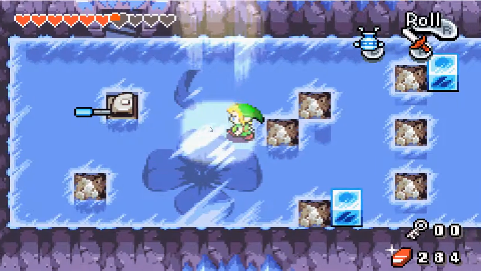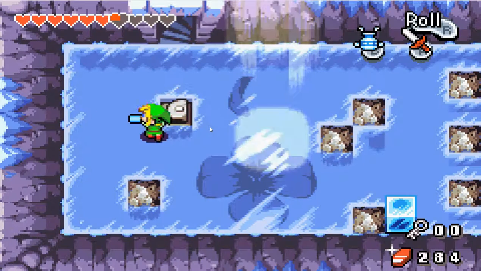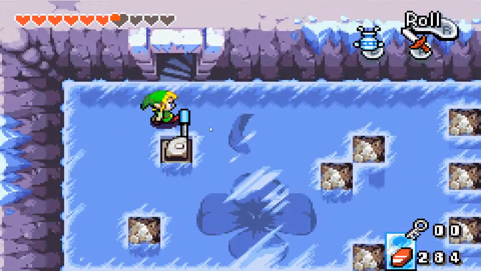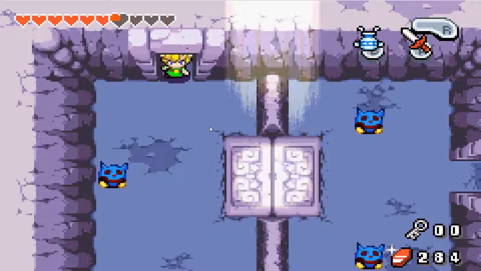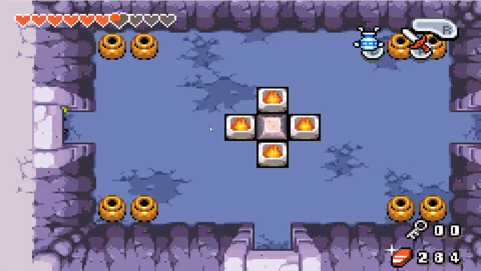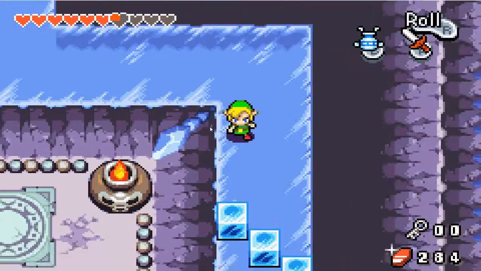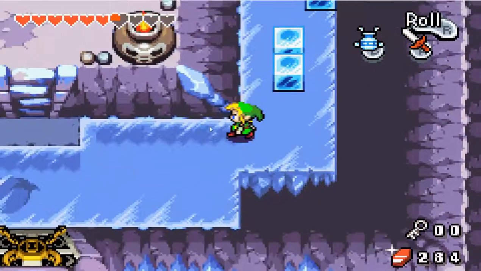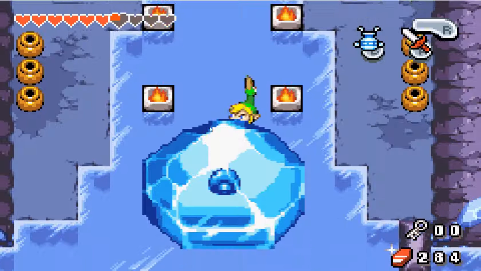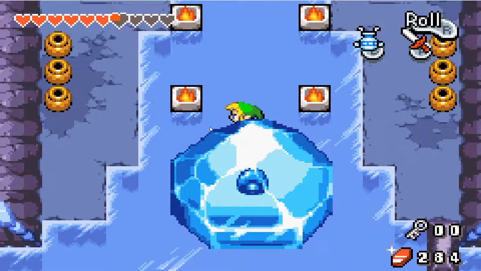And done. So there we go. Let's just get up and past and out of this. Here we go. And let's open the big door. There's the elements. So we need to melt it somehow.